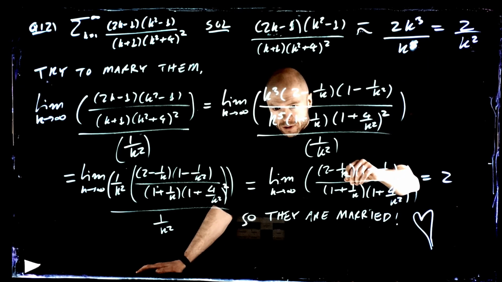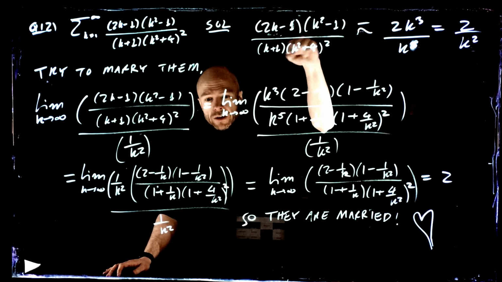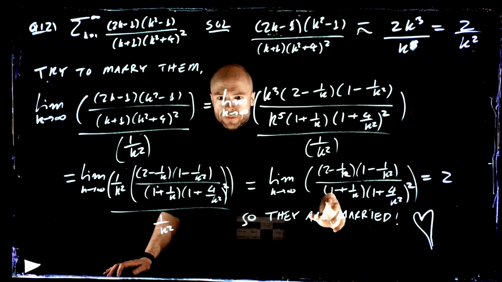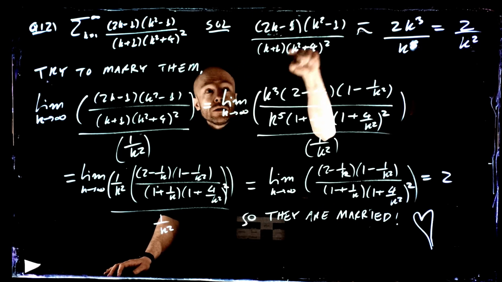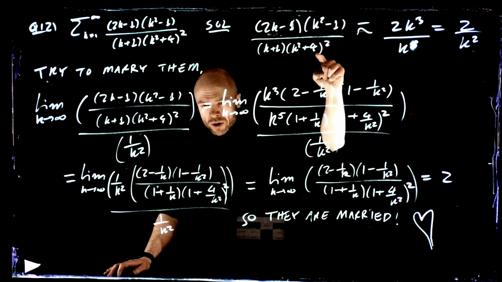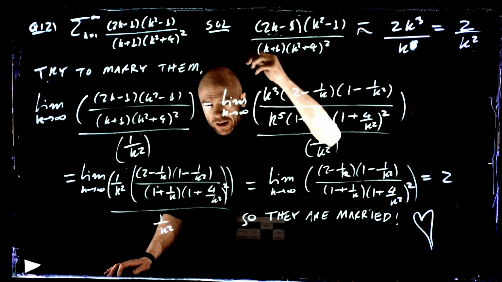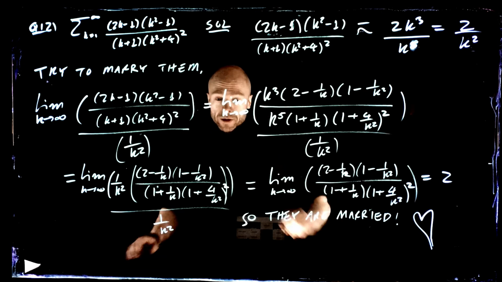So this rule of thumb: whenever you have a polynomial type expression underneath another polynomial type expression, you just take off the leading order terms, and that's going to work. It's always going to work. So when you have something like this, if this is the ugly guy you're trying to marry, you can find the beautiful guy really easily just by forgetting everything except the leading order terms on the top and bottom, and that will be your beautiful guy, and that will work.